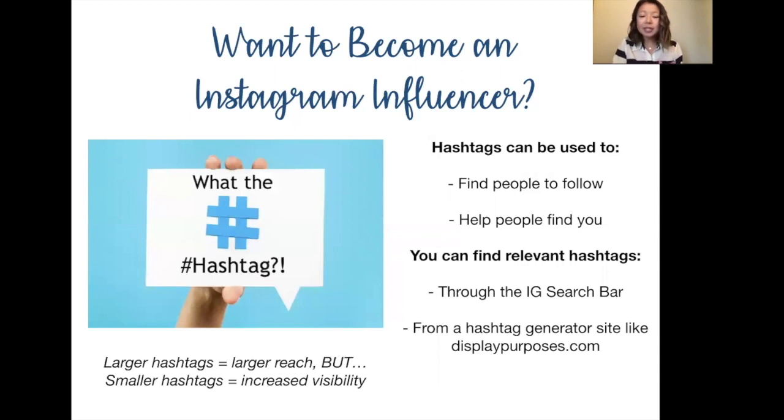So the goal here is to find hashtags that are small enough where you can show up in the top 9 grid of that hashtag, but also large enough where there are actually people following that hashtag and it's not just being used by 5 different people out there. So my sweet spot for hashtags is 5,000 to 50,000 posts, depending on how big your account is right now. That's your range for your highest chances of ending up in the top 9 grid of that hashtag, having the most people notice you, but also not getting pushed down and lost in all the fanfare.